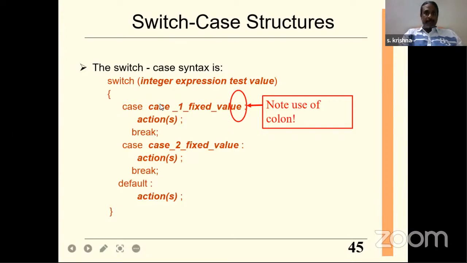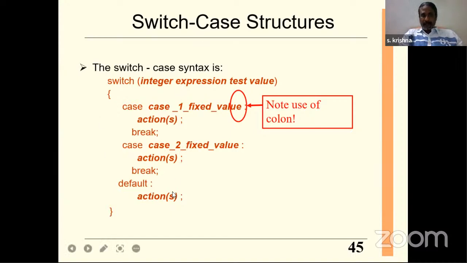So this is the syntax of a switch. Switch, the integral value which you're going to check. Then flower bracket, case, you write the value. Here the colon is used, not semicolon. It is case. Break is also one of the keywords of C programming. So you can see now, day by day, we are checking all the keywords of a C program. In this program itself, we have 3 keywords of C programming called switch, case, and break.